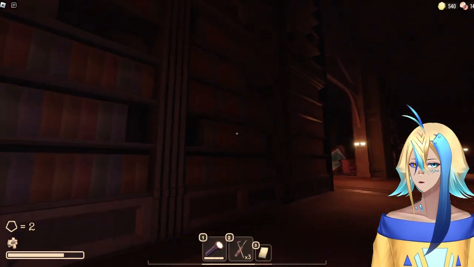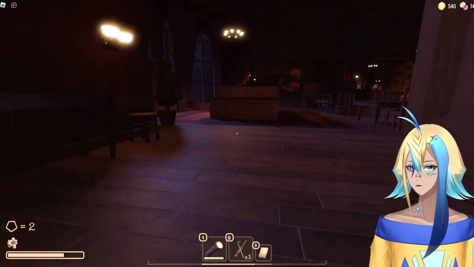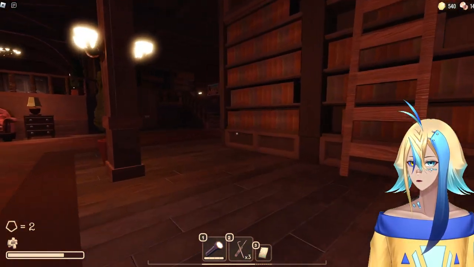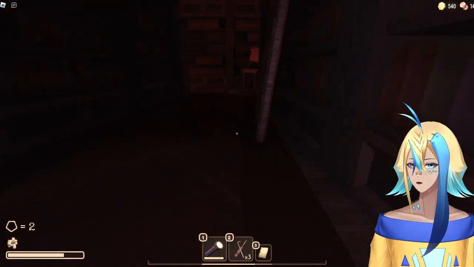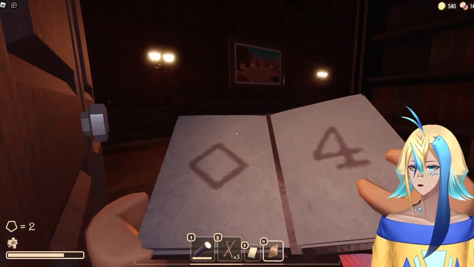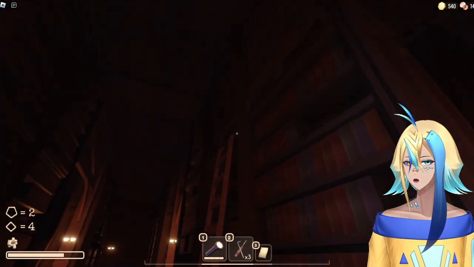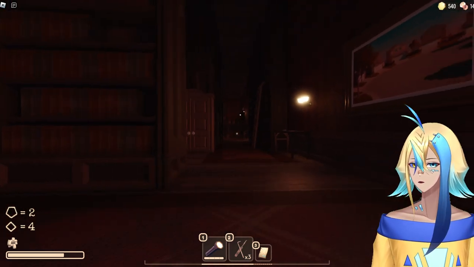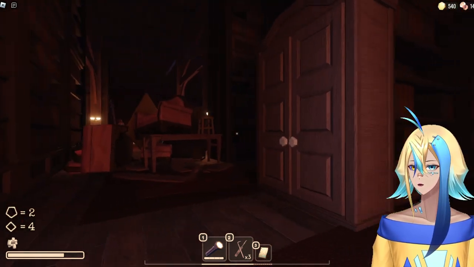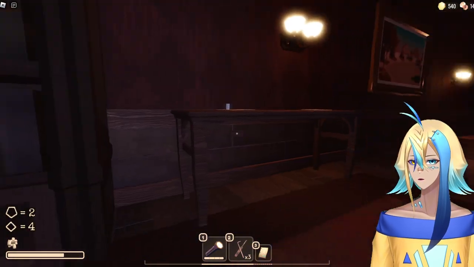God. Where are the books? Shit. Crap. Don't run into me. Please. There's another book here. Please don't come down here. Got a four. Shit. God, okay. How many do I need? Fuck. Where is he? He's over there, okay. There's another book here. Another one here. Where is it?